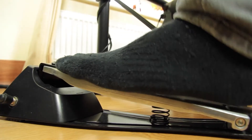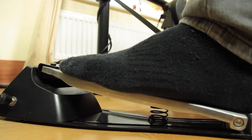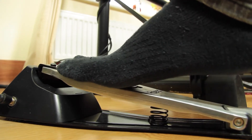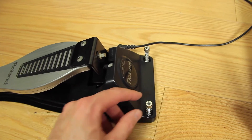The hi-hat pedal is one of the weakest parts of the V-Drum kit. These FD8 pedals are usually faulty after a while. Reasons for that could be a stiff rubber port or a broken sheet sensor — we have fixing solutions for both problems. Make sure the spiky screws are not missing.